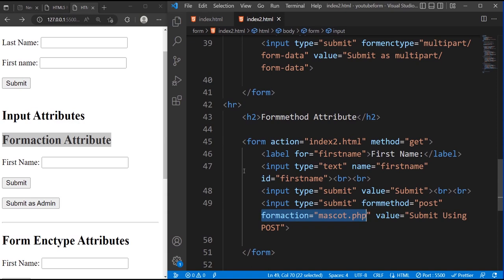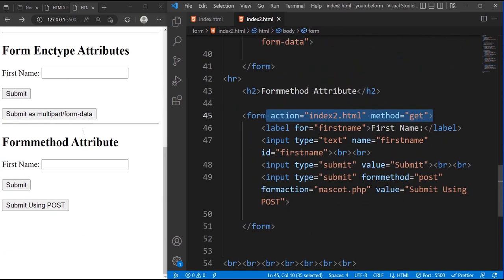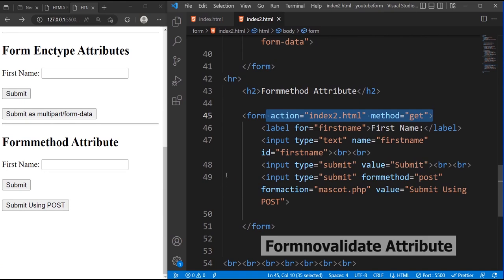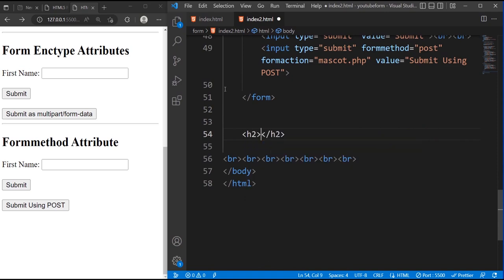And this one here, as far as you click on this very input and you say submit using post, it will override whatsoever. It will ignore whatsoever that is inside this place here. Hope you get that point. So if you click here on the last one, submit using post, it will ignore whosoever that be in that form. It doesn't even care. All right, hope you get that. The next we see is formnovalidate. Formnovalidate. Don't validate that thing. That's the next one.